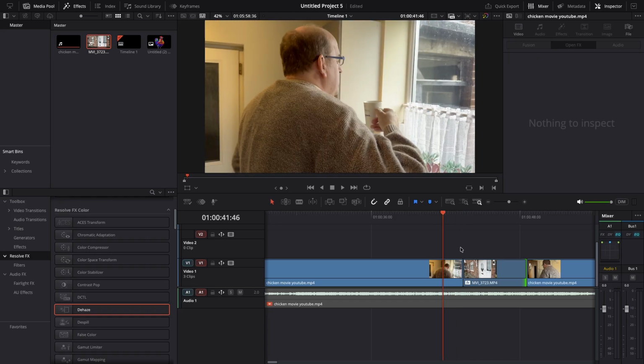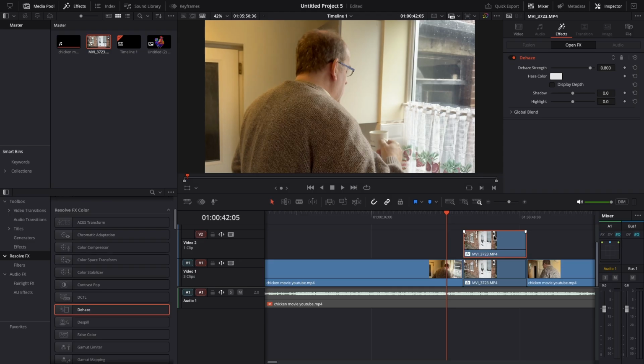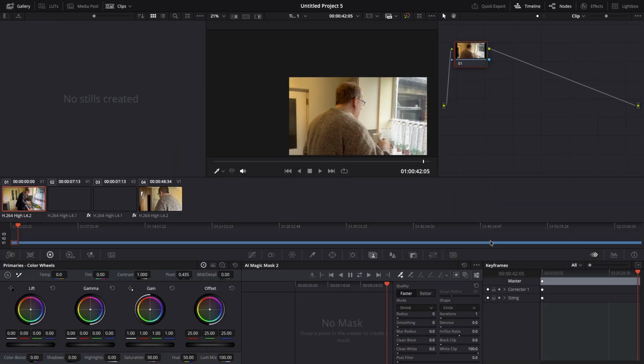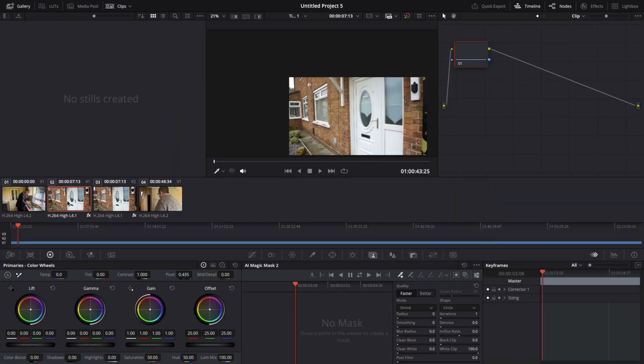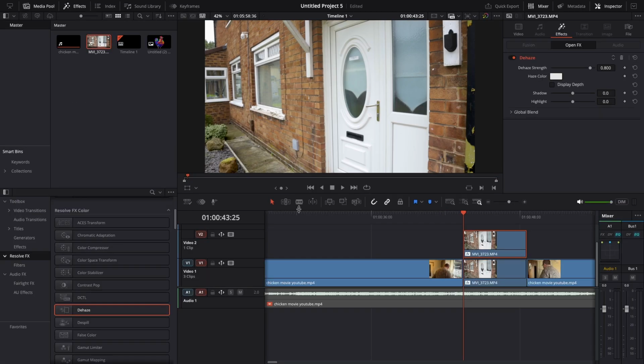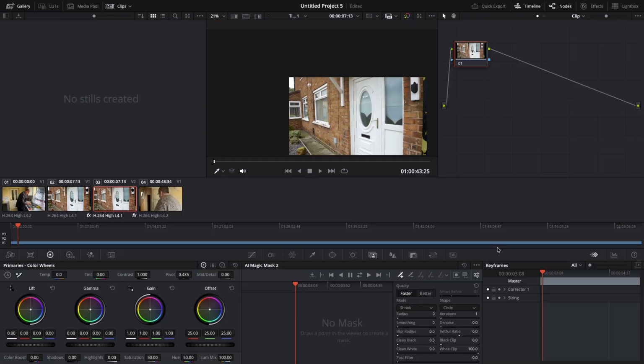That's brilliant. So I'm going to click on this video. I'm going to duplicate it. So I'm going to press option and drag up. That'll duplicate our clip. So what we've really got there is two clips that are exactly the same. And then from there, we are going to click that one and off to the color page we go.